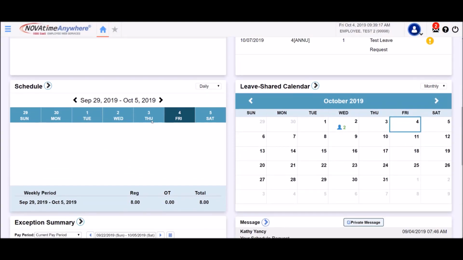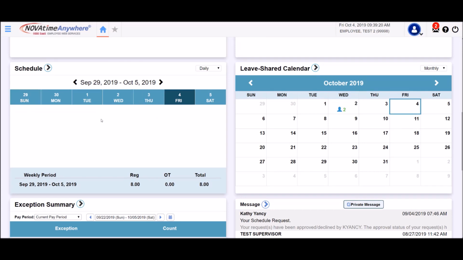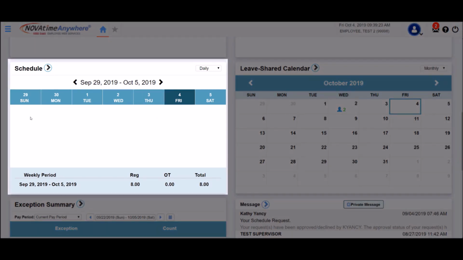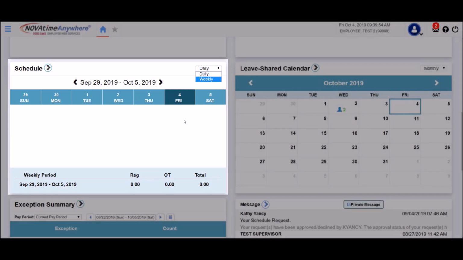As we continue down through the dashboard, we can see the schedule. If you're assigned to a schedule within the system, that schedule will show here within the schedule box. It'll default to a daily view, but you can change it to a weekly view to see your scheduled days throughout the course of a week. We have, as a result of the project, assigned most employees to either a flex shift, meaning that the system really doesn't care when you come into work, but there are some employees that have a defined shift. And if you are one of those employees that have a defined shift, you're going to see those start and end times through the course of the view in the schedule summary, either at a daily or weekly view.